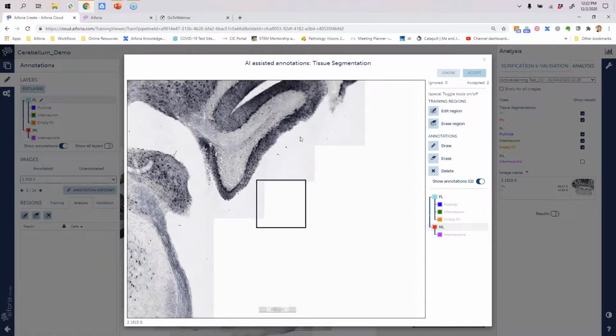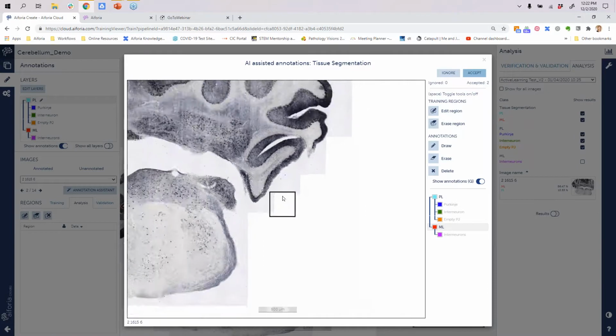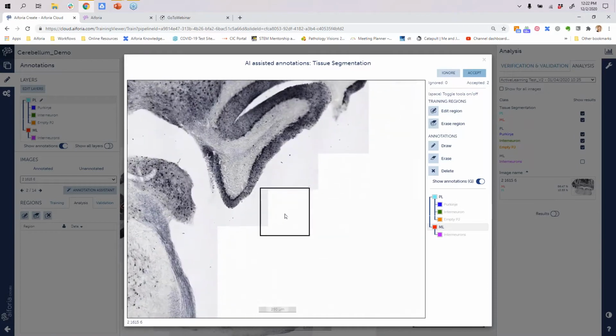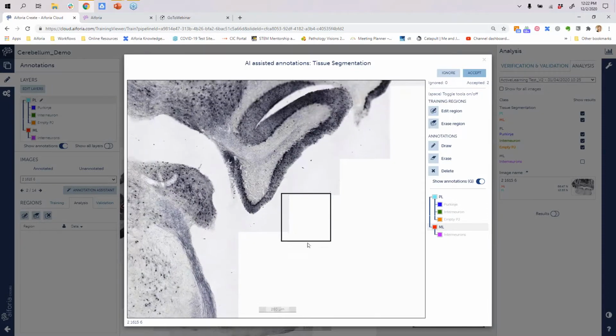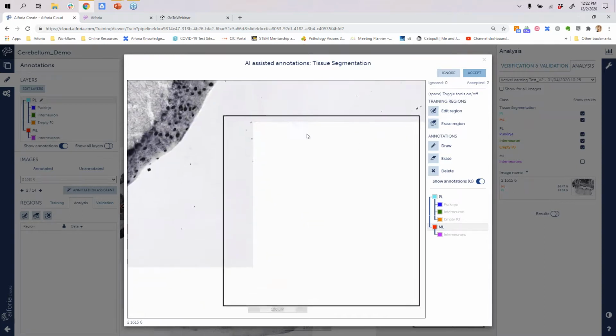So this is a blank training region. One important note about a training region is it has two jobs. The first job is this is the ROI where the neural net goes to learn what you want to annotate. But the second job is anything that is unannotated in a training region indicates background or artifact. So what it's doing here is it's appropriately found the glass slide as background. That's why there's no colored annotation in here. So you can go ahead and say accept.